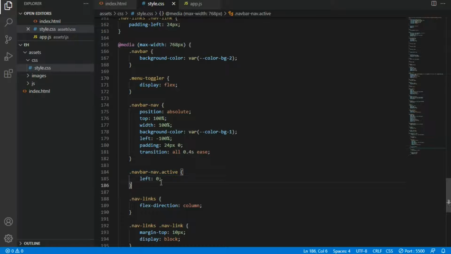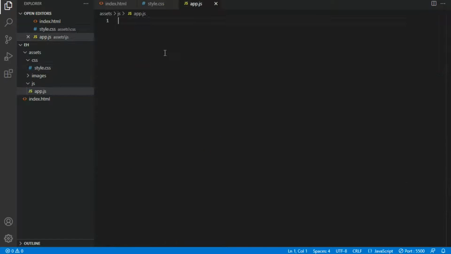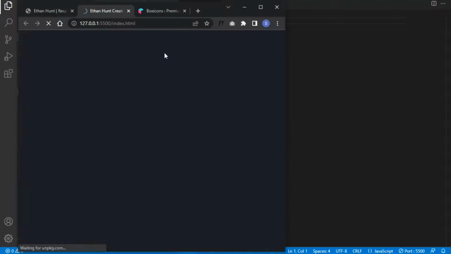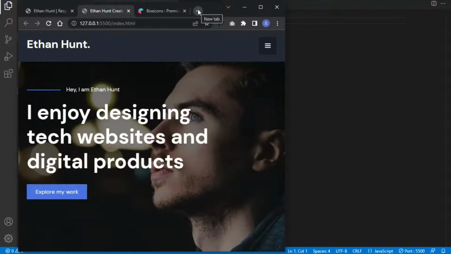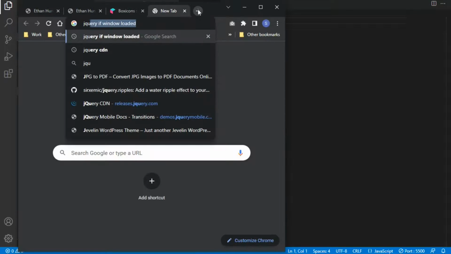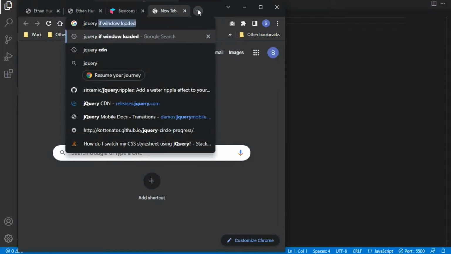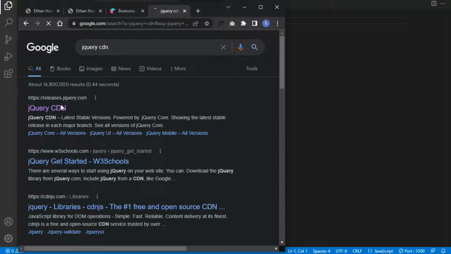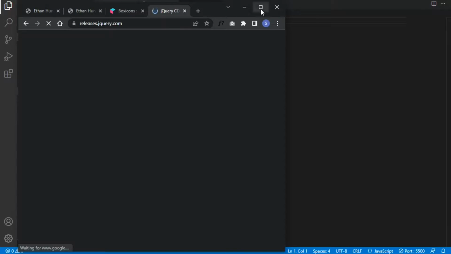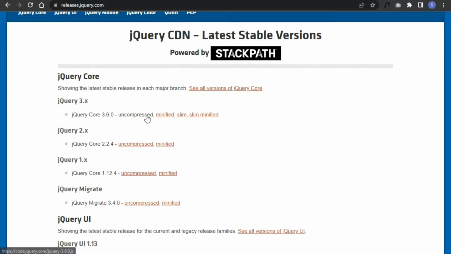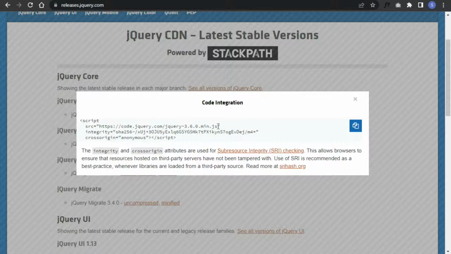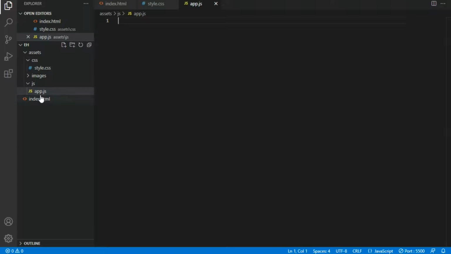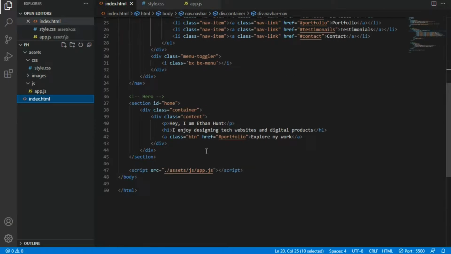For that, I'm going to open this app.js file, and we need jQuery for this. So I'm going to type jQuery CDN. I'm going to click on this one, then click on the minified, and copy this link, and here I'm going to paste the link.